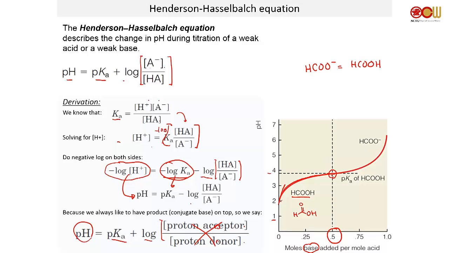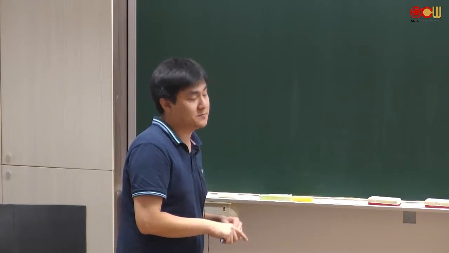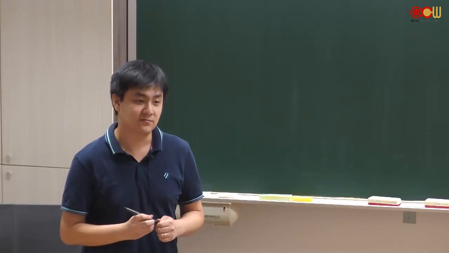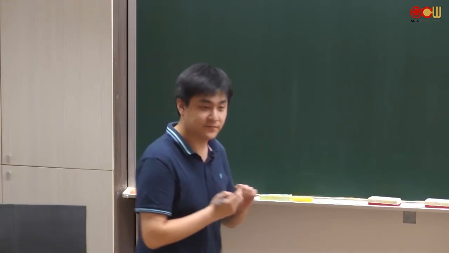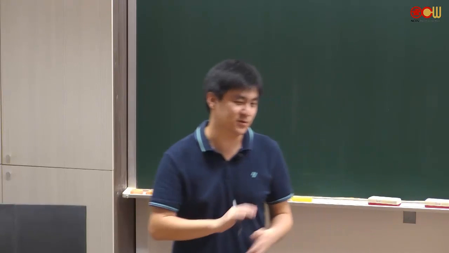So this is how you use titration, or at least you can find the pKa of an unknown organic acid. So let's say you have an unknown organic acid that your professor wants you to identify. You can first identify the pKa of this organic acid by using a titration curve, okay? So you have a pure acid. Of course, you have to assume it's pure, okay?